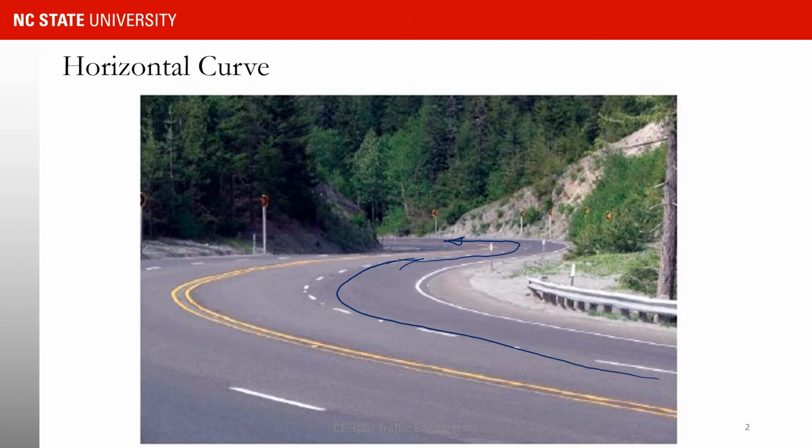It is very important to keep in mind that whenever we talk about a horizontal curve, we are looking at the road the way that we look at a map. So we are looking from above, as I'm showing with this graph. What you see is going to be something like this in the direction that the traffic goes. So you make a right turn, and then you follow with a left turn.